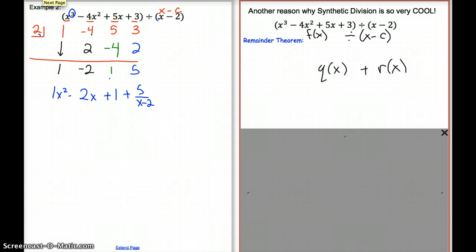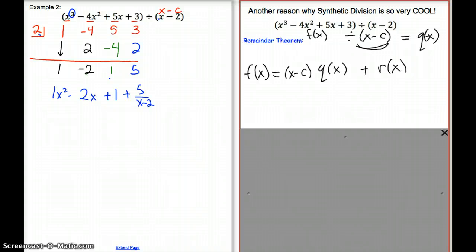So what we're saying here is that f of x could be written as the product of x minus c, the product of this guy, times some number. Because remember when we divided this, we got a quotient, the result, some polynomial. So if I were to multiply that back out again, I would get this quotient. But I have to add on that remainder because there was that extra piece that didn't quite fit. Just think about your generic rectangle, that piece that didn't quite fit in the generic rectangle.